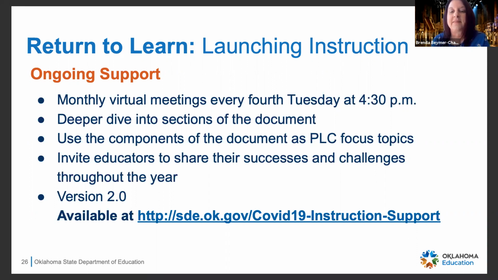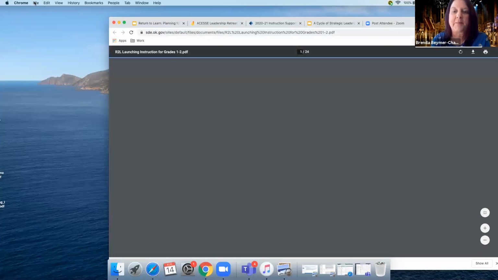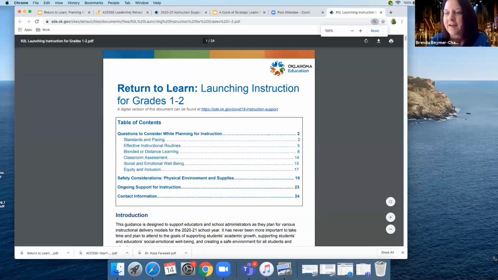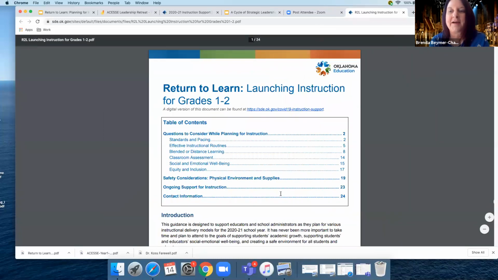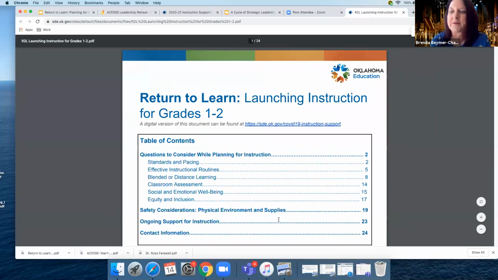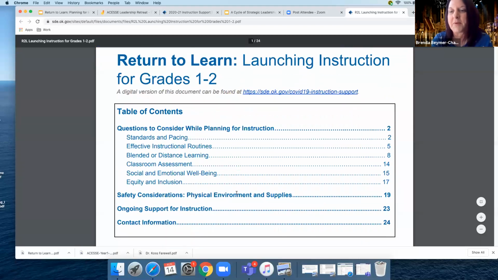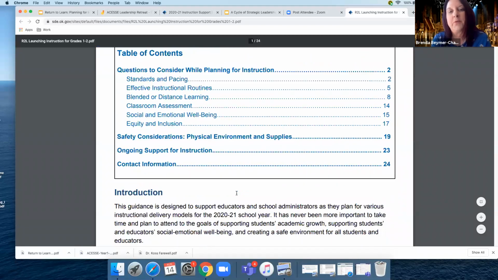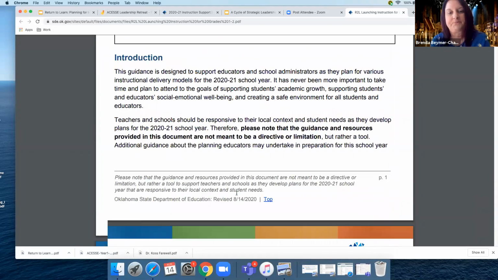And once again, there's the link at the bottom to get to that page that has the multiple documents on there that we've been showing you. Also in the document, you're going to find all kinds of other help for you, Twitter places to go and things like that. So we are not leaving you by yourself, and we wanted to make sure that you knew that.